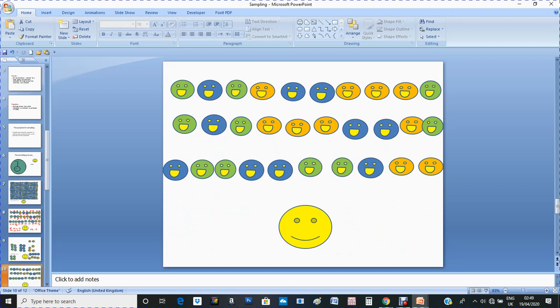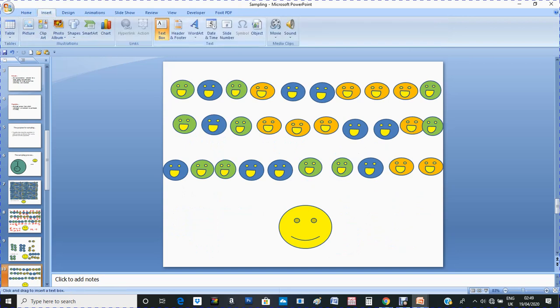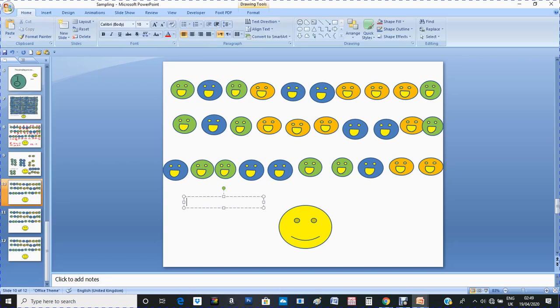It's a cluster random sample. Cluster random sample. Let me just write here. Cluster random sample. Now, as you see, I go back to my population, the happy faces.